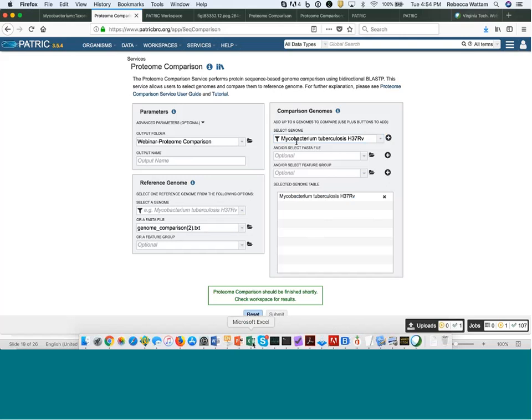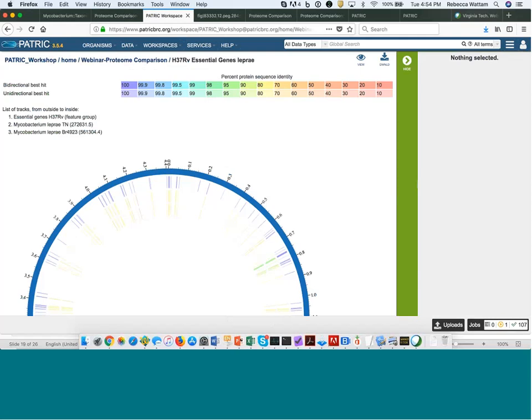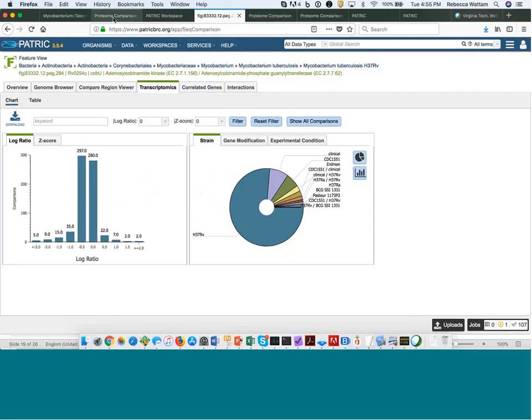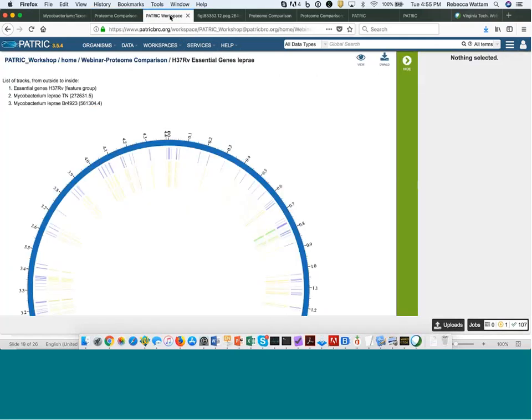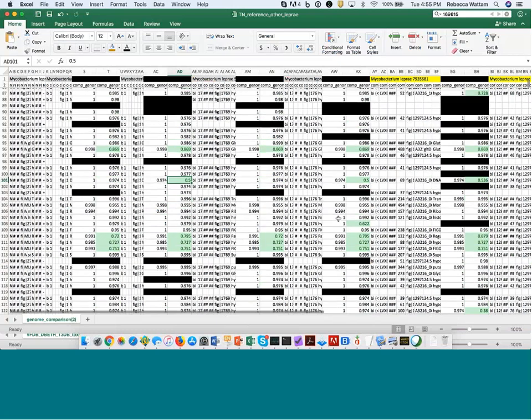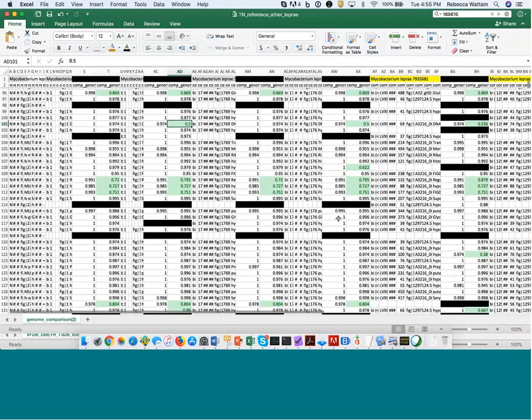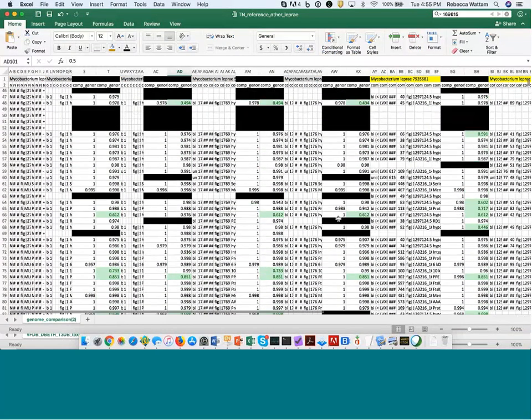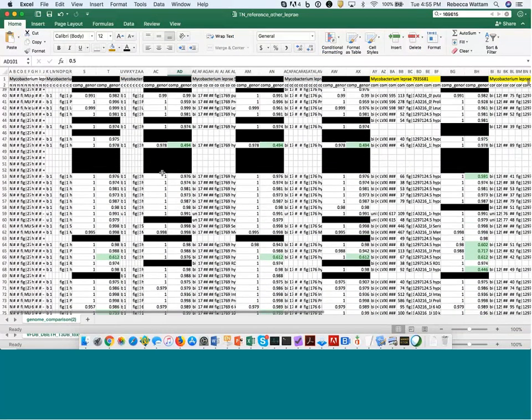Although it was pretty quick, I showed you what it looks like in PATRIC, how it looks in the workspace, how you can go from the visualization to a page in PATRIC, or you can download the Excel file and examine all the detail, all the BLAST hits that are associated with each gene, and manipulate the Excel file to help you do that. And this is a great way to look for unique regions in different genomes.